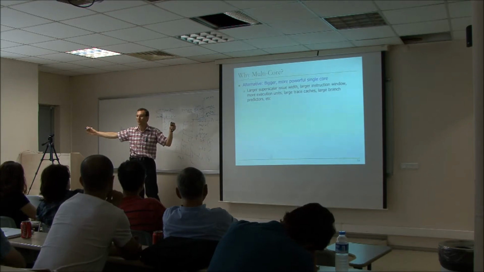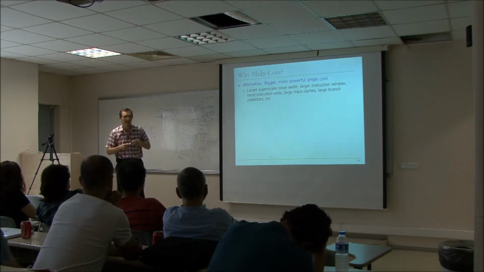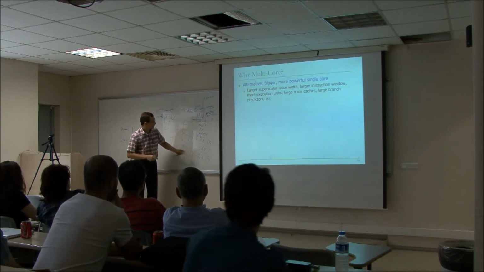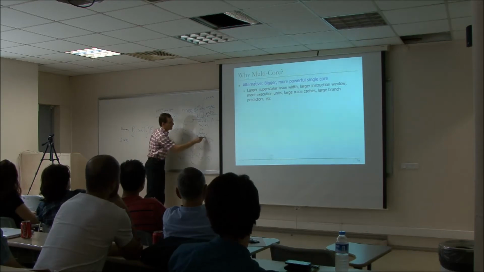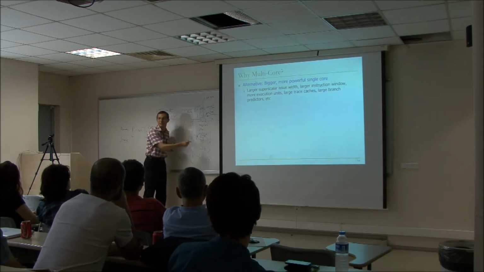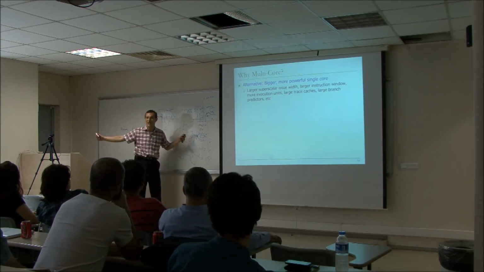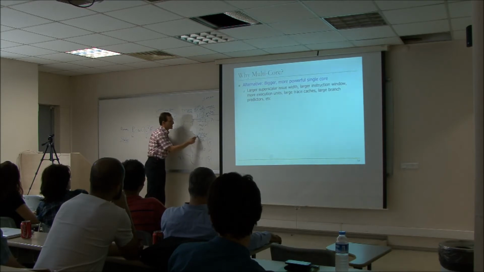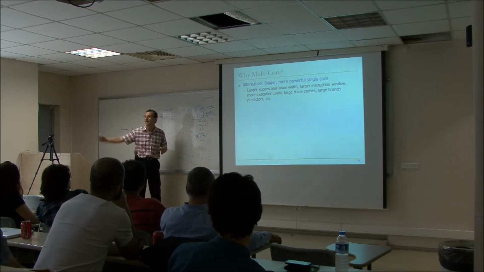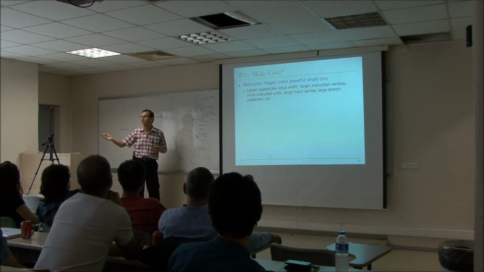500 times 4. Now that's very large. And if you want to make it large, one problem is the branch problem. If you actually have a branch, normally today's processors predict the branches so that they know what instructions to fetch because they have long pipelines. Now, if one branch is mispredicted, you flush your entire window, which is, let's say, 2,000 instructions. Now, you wasted a lot of work.